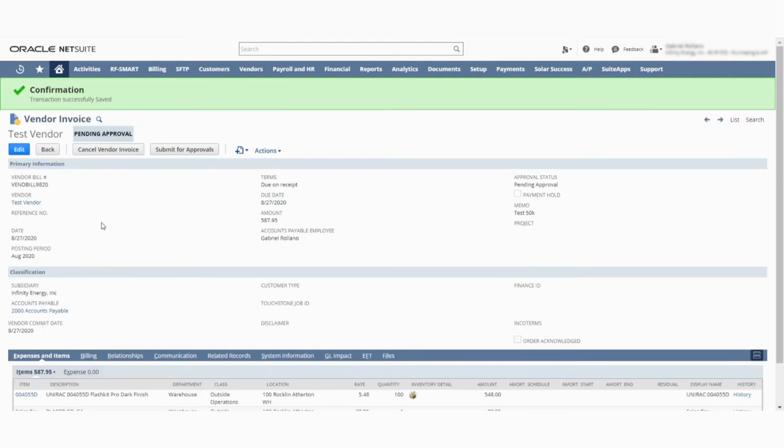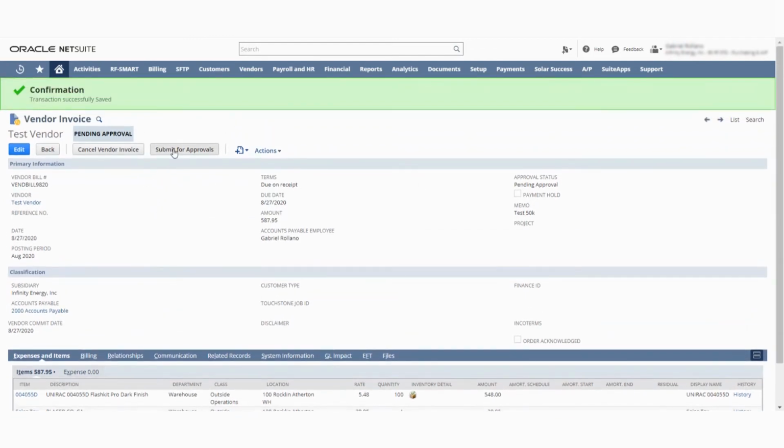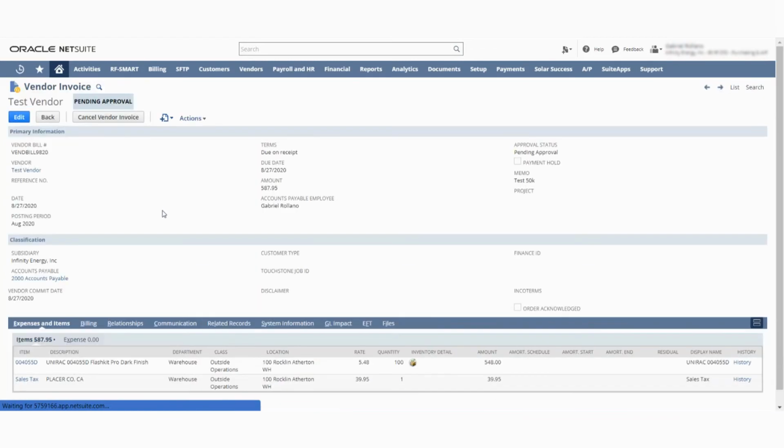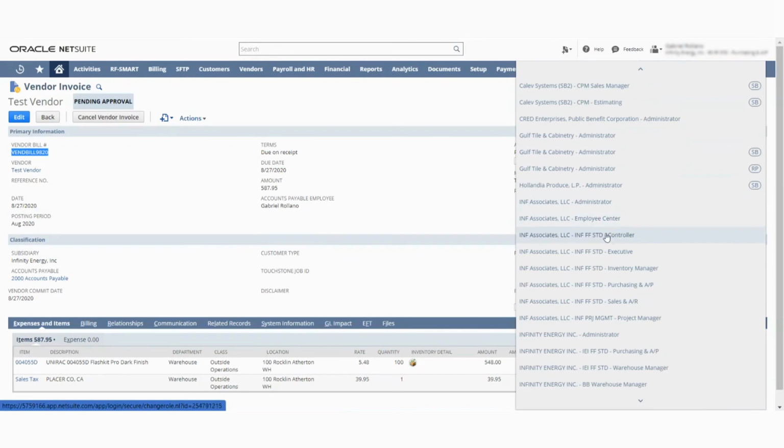While you're saving it, you can get the account from S3. You can do everything in that manner, and then you can hit submit for approvals when you're ready. At this point, it's going to move on to the next level of approval within the accounting department, which is the controller or the accounting manager and such. I'm going to show you what their process is going to look like. It's pending approval, actually hasn't been turned into an official bill yet, and you would have to go into the controller role.